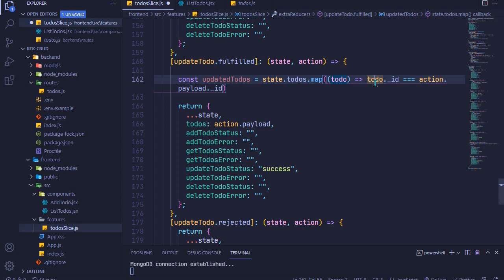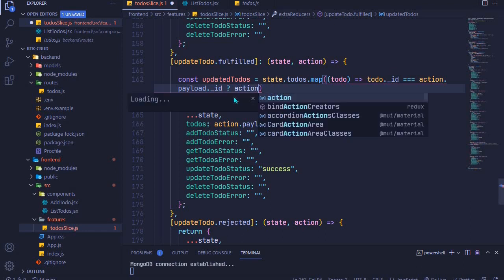So if we successfully update this to-do in the database and we get it back right here, we will check our state. We get the to-do that has a similar ID, and if it has a similar ID, it means that this is the to-do that we have just updated. Therefore, we also update its state, so we will change its value. So if this is true, then we will set that to-do that has this particular ID to action.payload.